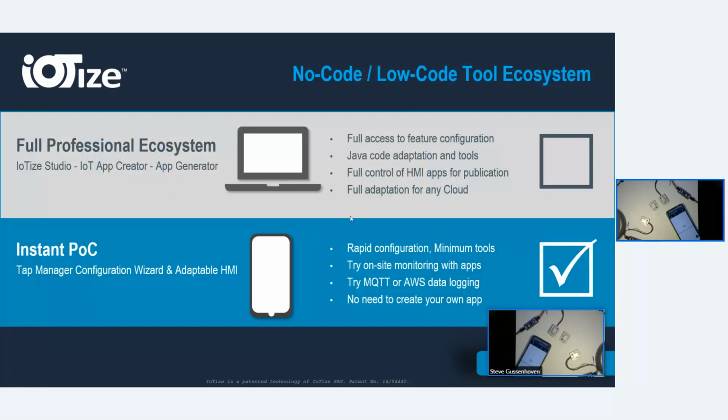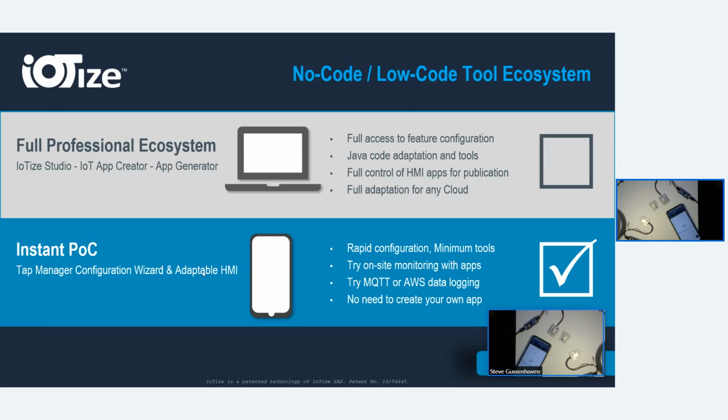Now, behind this, as we mentioned, we've taken a look at the embedded software. In complement to this, we provide a complete professional software ecosystem. That software ecosystem is everything you need to configure those configuration-only features, add code in where you need to customize those features, and then generate user interfaces that allow you to exploit the connectivity on mobile devices, or even to integrate them with cloud platforms and visualize data in dashboards.